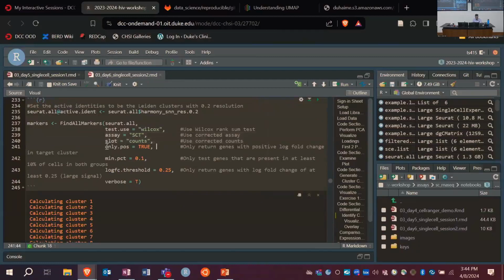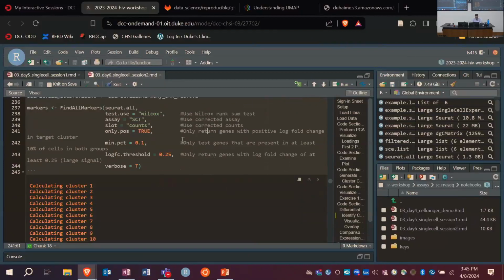They have this option to return only genes that have a positive log fold change in the target cluster. That's pretty useful for when we want to find genes that are uniquely overexpressed for a given cluster. There's a couple of other tuning parameters here. You can return genes that are only present in at least X percentage of the cells in both groups.